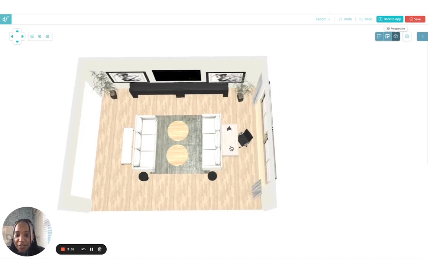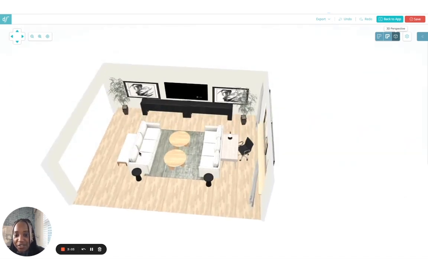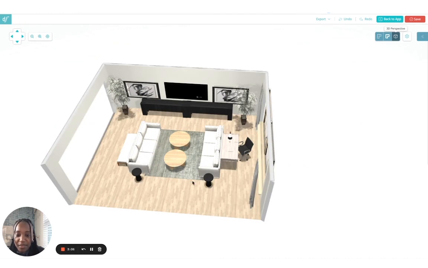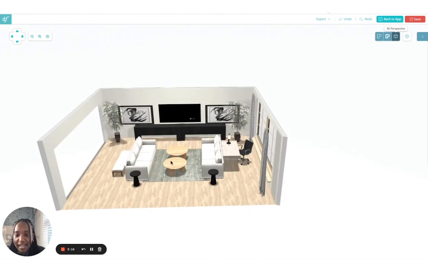You also, if you wanted to, could make an L. So you could take a sofa and put one here and the other one there, depending on how much time you spend in this room. If this is the main room that everyone's watching TV in, you may want to do an L-shaped sectional. But just for symmetry's sake, I went and did this. I know not a lot of people like watching TV in this side style, but this layout could easily work with just flipping one of the sofas the other way.